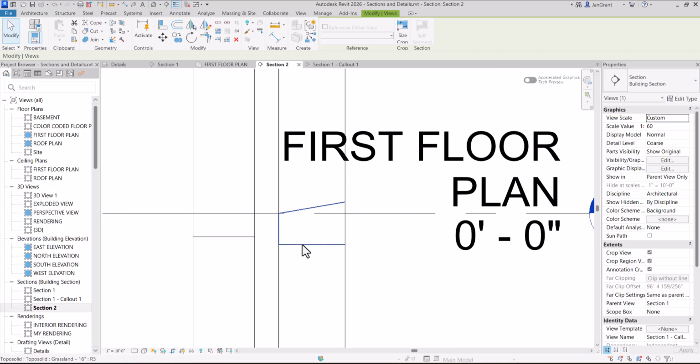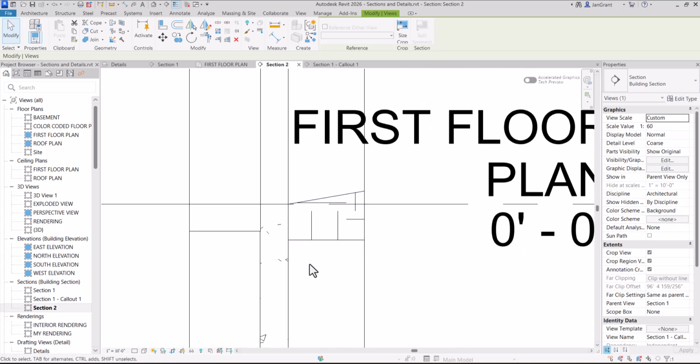So if I did that, then I would scroll down here and I would start to build my elements. Now, what happens is your drawings start to change, and then your detail needs to be updated and shifted around to coordinate with the changes in the design.